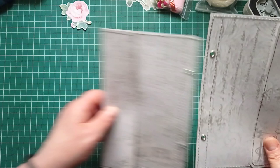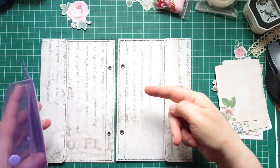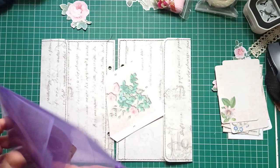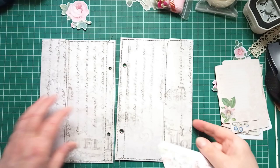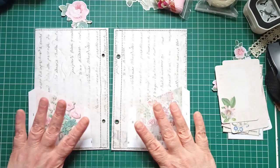And do you know how I showed you those little pockets that came in the kit yesterday? I think I've decided I'm going to put them on here, perhaps the other side. I'll see where they fit best. That's one, and that's the other. They're going to fit, the size is going to be perfect for the back, I think. I'm having to keep these together to make sure I keep them the right way up. So if I pop one there and one there, I think that's going to be lovely. And then I can get even more tags in. It's going to be tag-tastic.